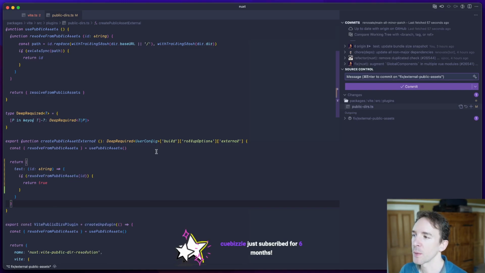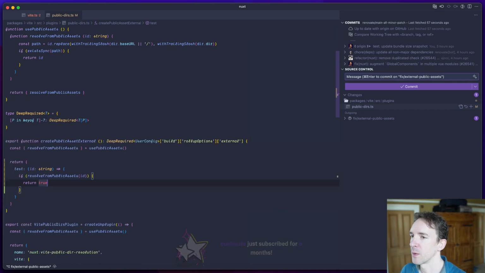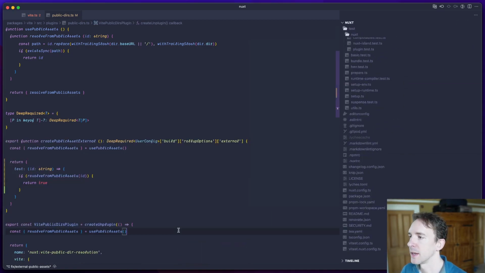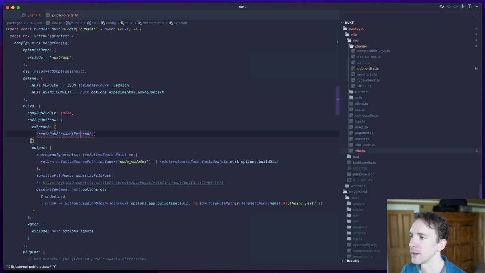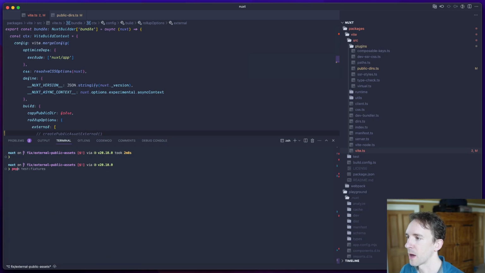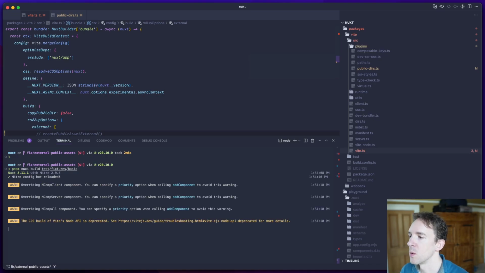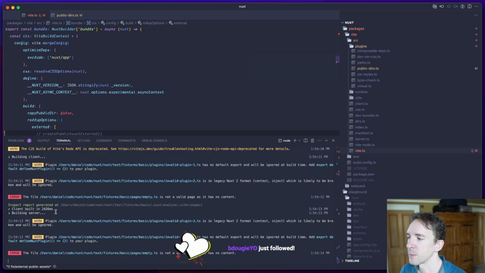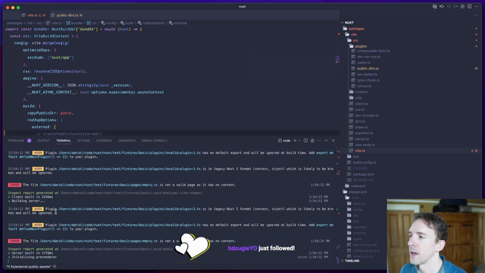So basically, what we want to do is handle the case where we have a public asset that isn't handled by Vite. So if we do something like this at the moment and we build our test fixture in the Nuxt playground, we're going to get some errors, or warnings anyway. They're totally harmless, but they are annoying.